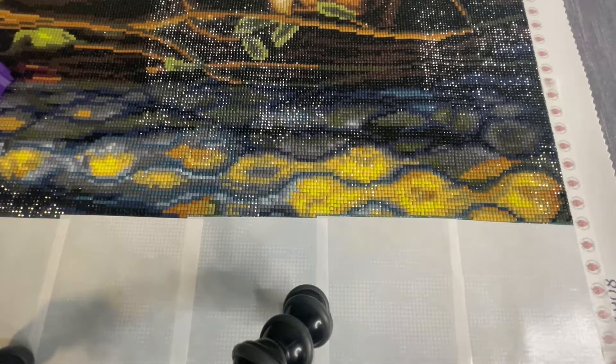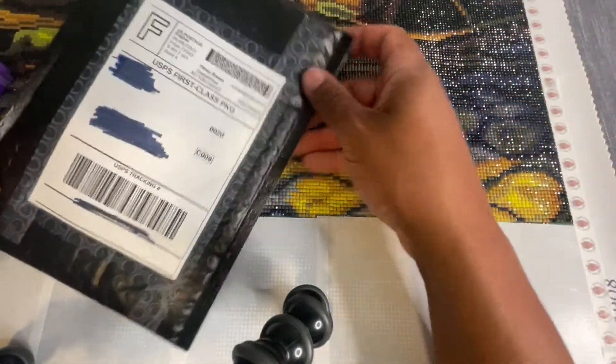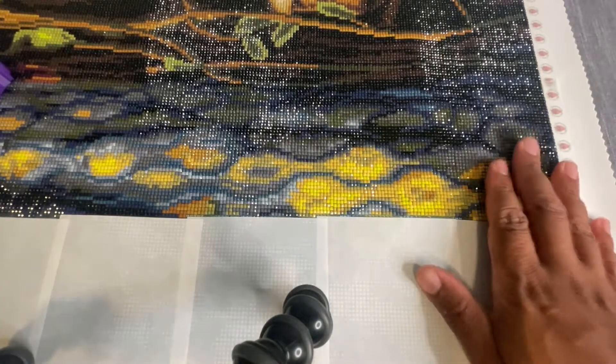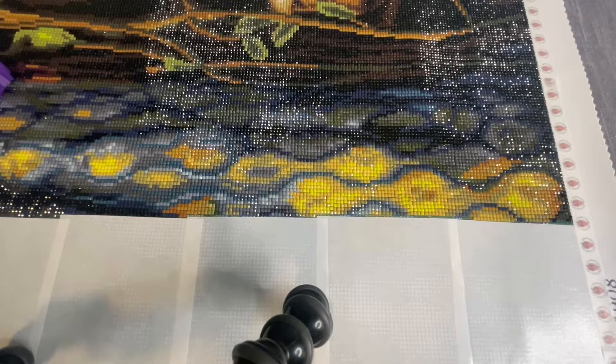I actually forgot I had ordered these, so I'm super happy that you're here. This package is from Ruby Q — or Nomadi, or Nomadi Q Clay — she's Ruby Q on YouTube. She does a lot of diamond painting and clay craft work and she's got an Etsy shop which I'll list down below. This will be a very quick unboxing, and as you can see I didn't even clear the deck — I just set this up right on top of my current work. You've got a 'fragile with care' sticker and on the back it says 'Hello, is it me you're waiting for?'